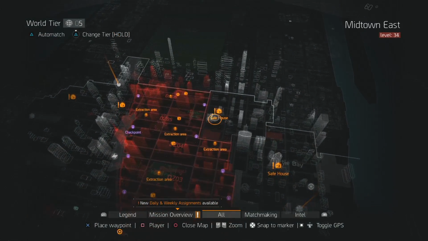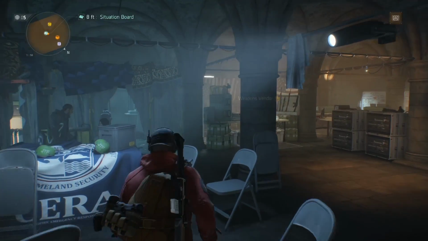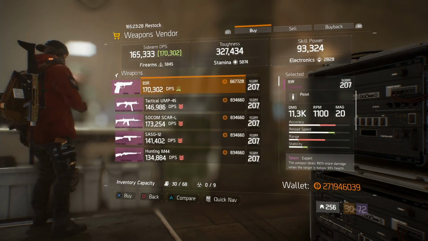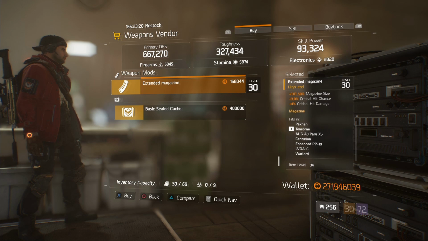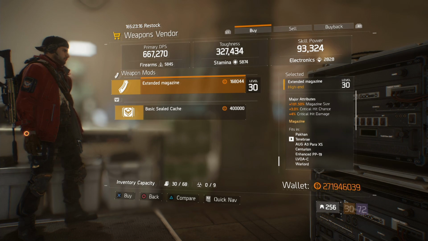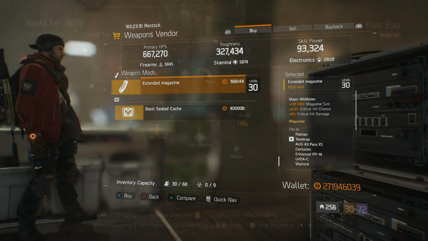Next thing over on the list, when you make your way up to the Crypt Safe House over in the very top north of the map, stop by this weapon vendor right here and you're going to be able to try and pick up yourself a pretty decent extended magazine at the rate of level 34. You're going to get 101.5% magazine size, 3% critical hit chance, and 4% critical hit damage. So if you're still looking for a pretty decently rolled extended magazine, pick this bad boy up today.